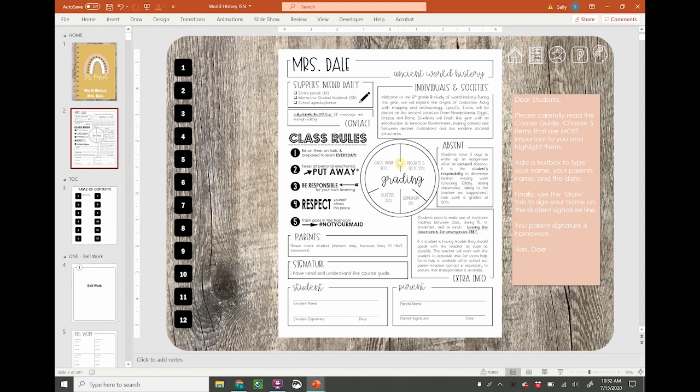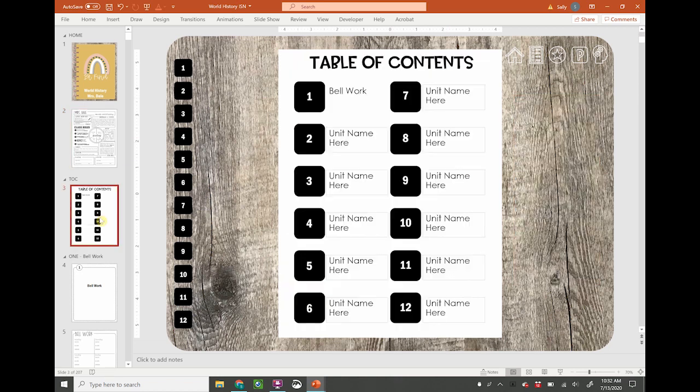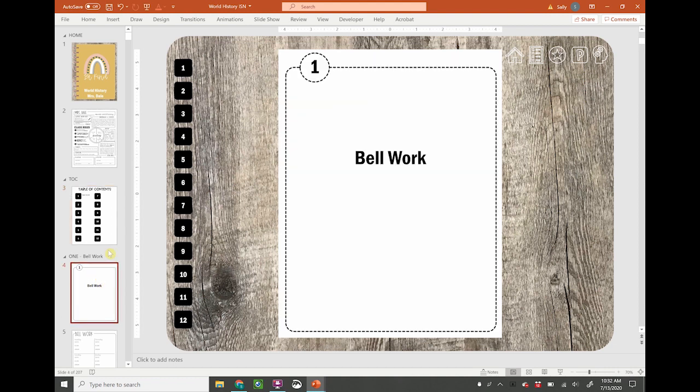So this is where I would then teach my students on page 2. I would teach them how to highlight something, how to insert a text box, and how to sign their name, and talk to them about their homework assignment for doing this. I would definitely teach them about the table of contents because they will be changing the name of the different sections in our notebook as we go through this. I will talk to them about not deleting the first page of each section. I will also probably give them an opportunity to play around with decorating their notebook covers and also decorating this title page if they really want to.